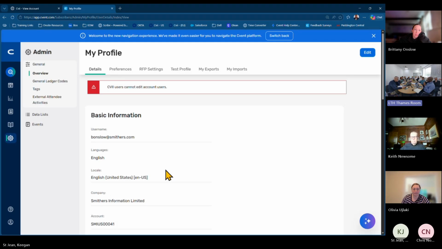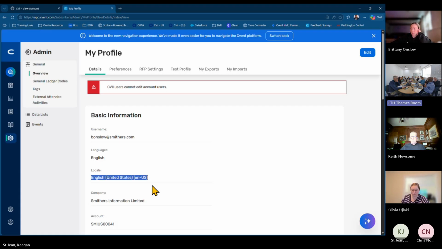So in the profile, a few things that are really important for us to change, maybe not for you guys in the US, this first one, but for all of us in the room, the locale controls the date and time format that people will see either in the back end or the front end. This is your locale. So for example, if I want to see my dates in day, month, year format, I need to change this to English. I think it'll say GB for Great Britain, for example. Time, I want my time to automatically be in the 24-hour clock when I create an event. I need to change this here so that everything that I do reflects my date and time preference.